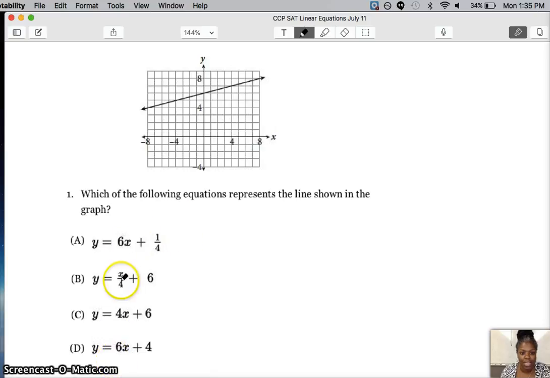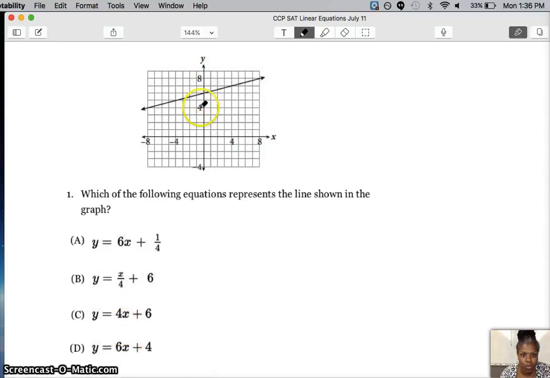So this slope is 6. This one is 1/4. This is 4 and this is 6 as well. Then we have information about the y-intercept. So those are the two things that we're going to use to determine what's going on. All of these slopes are positive, so that's not particularly helpful. This is not really steep, so I'm thinking that the 6 and the 6 probably don't work. And also, the 4 doesn't either.